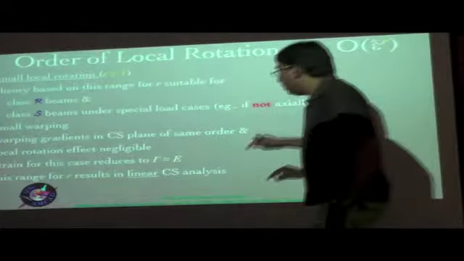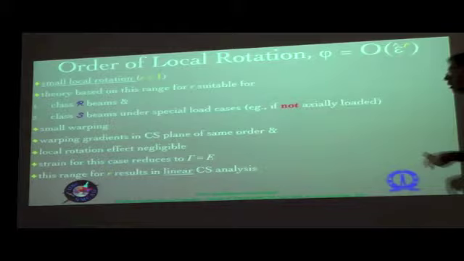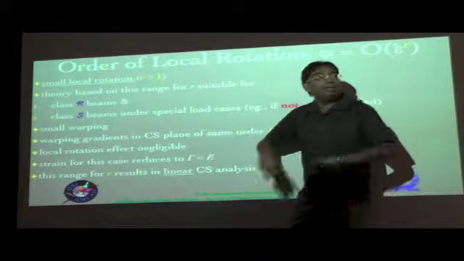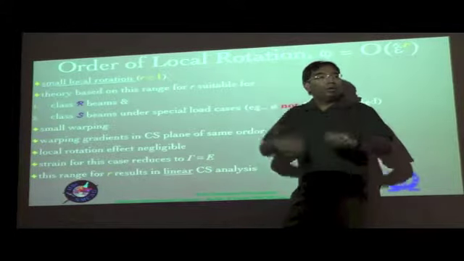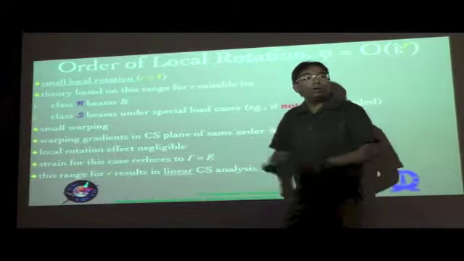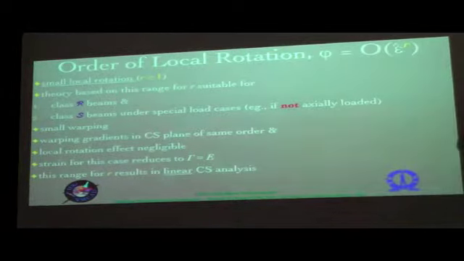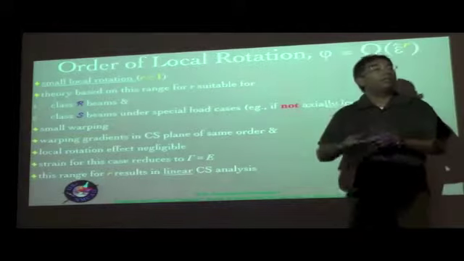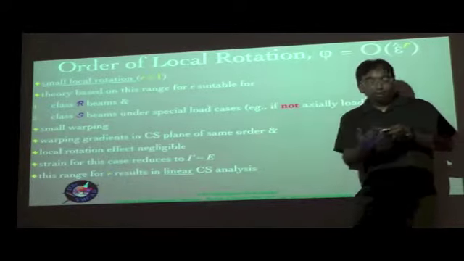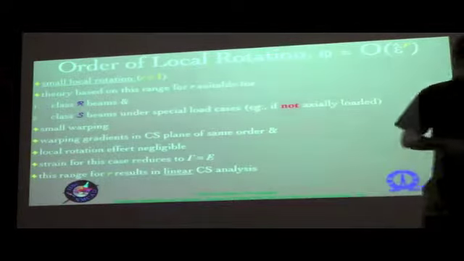So next, this range for R that we talk about in this slide, R greater than or equal to 1, results in a linear cross-sectional analysis. Again, that is also clear from the fact that gamma is equal to E, and E is nothing but just the symmetric part of your deformation gradient tensor, and you can see that that is what will only contribute as far as a linear analysis is concerned. In other words, the cross-sectional deformations are not very critical there. So everything can be obtained predominantly from the global rotations and the global translations. So that alone would be pretty much sufficient.